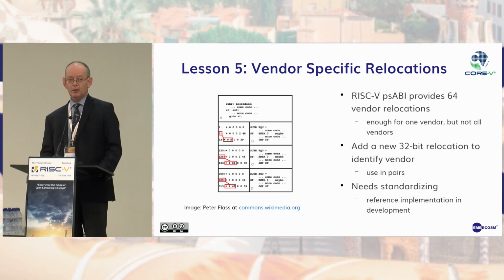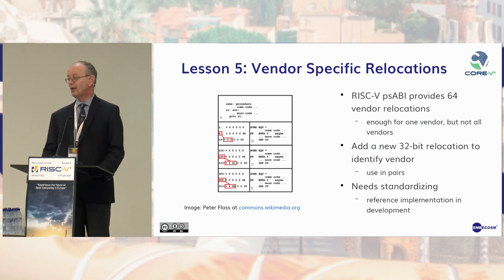This is an important one. So RISC-V thought ahead and thought, in the ELF spec, you've got 256 possible relocations. The top 64 we'll leave aside for vendors. Of course, we know how many vendors there are. That's well under one relocation per vendor. And of course, you're likely to need more than one custom relocation. Now, we know how to solve that problem. We've known it for 3 years. We're going to add a new 32-bit standard RISC-V relocation, which will identify the vendor. And then you'll put that with your custom relocation. It will say, of those 64 vendor-specific relocations, use the meaning associated with this customer.